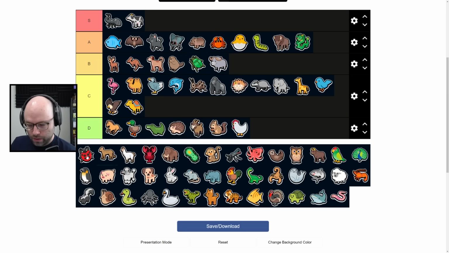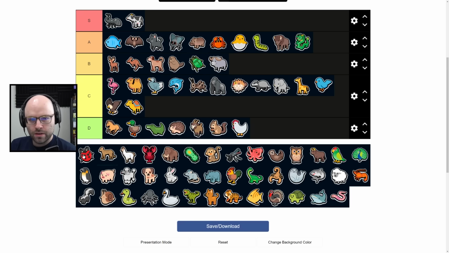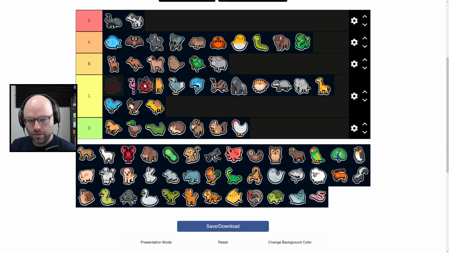Turn 2, you buy 2, you have 1 reroll, 2 animals in a food, or 1 reroll, 3 animals, and you combine into a pair. Anything into a pair. You know what? I'm gonna put this in the high C for now.